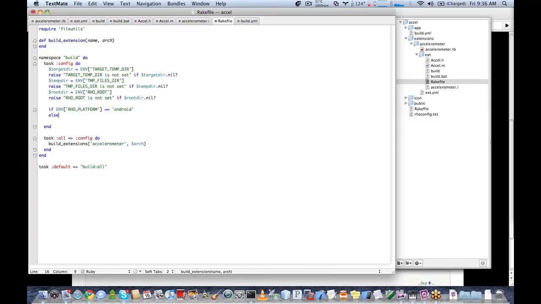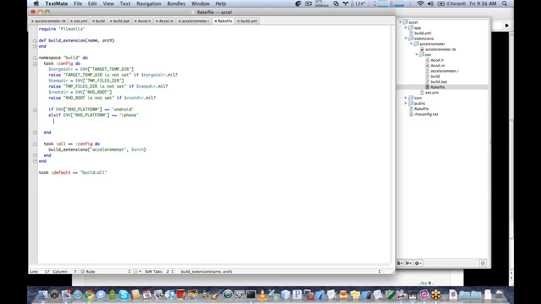Else if env platform is iPhone, this is where we're going to set up things for iPhone.